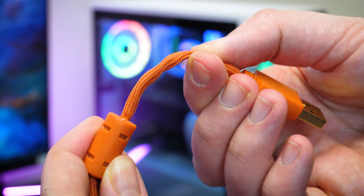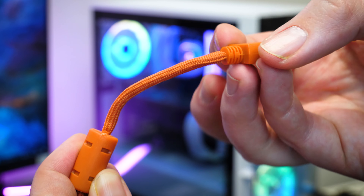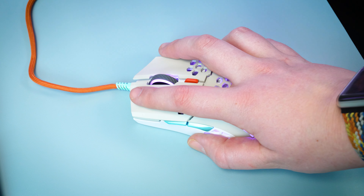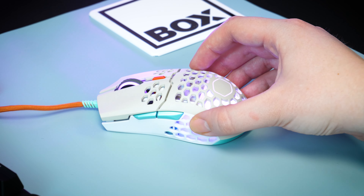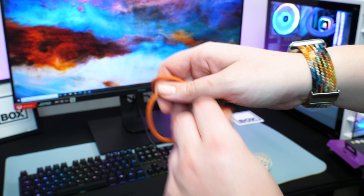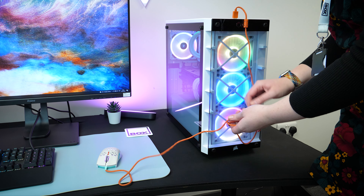The cable is encased in a really flexible woven fabric that's surprisingly soft to the touch. I personally prefer the threaded cables as they are much more hard-wearing and last longer over time. It also helps that it glides much better than a rubber mouse wire would. The wire has a lot of length here, generously reaching to any PC tower placed out of sight without pulling it tight.